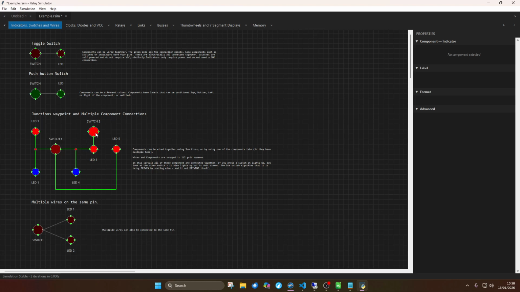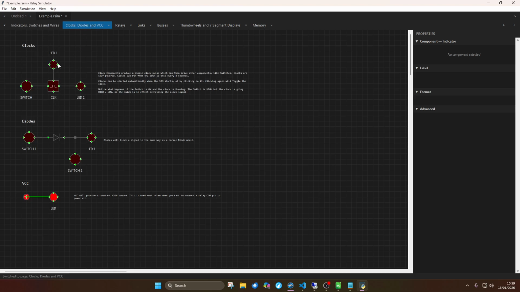What you can see here is I've turned this switch on. This switch here has gone dim. It's not off, it's gone dark. What it means is there's power running through this switch, but it's not actively driving itself. So you get an idea that its power is going through it from into the connector, but it's not actively driving. And you can also do multiple wires onto a single pin. So you've got a full ability to connect components together.